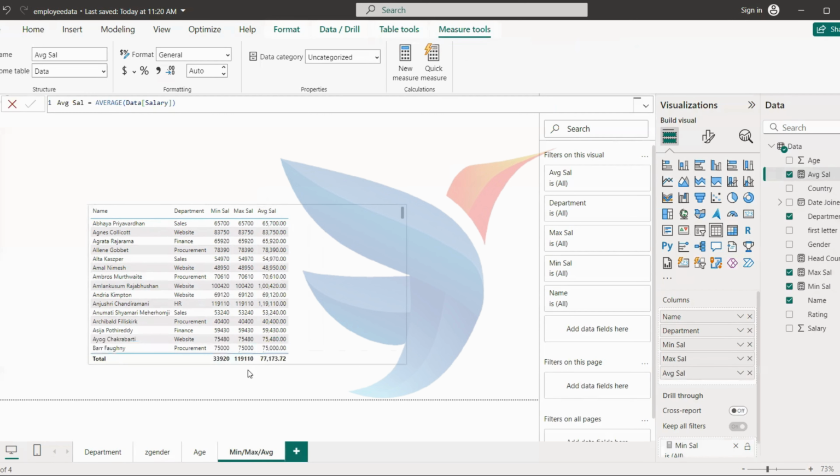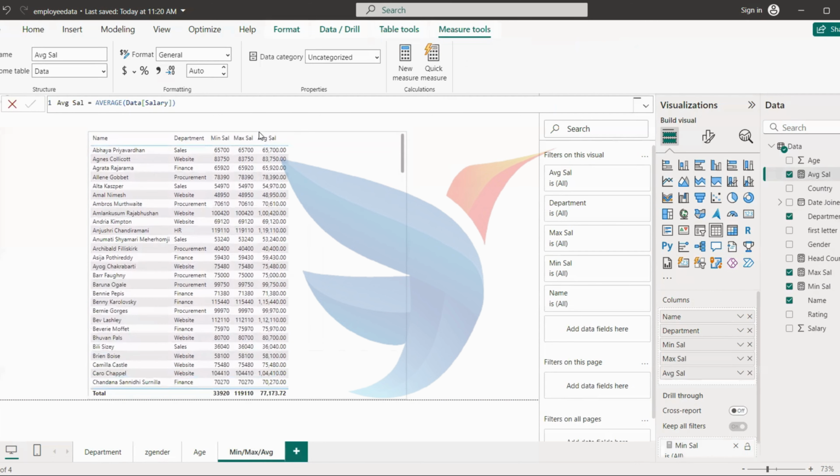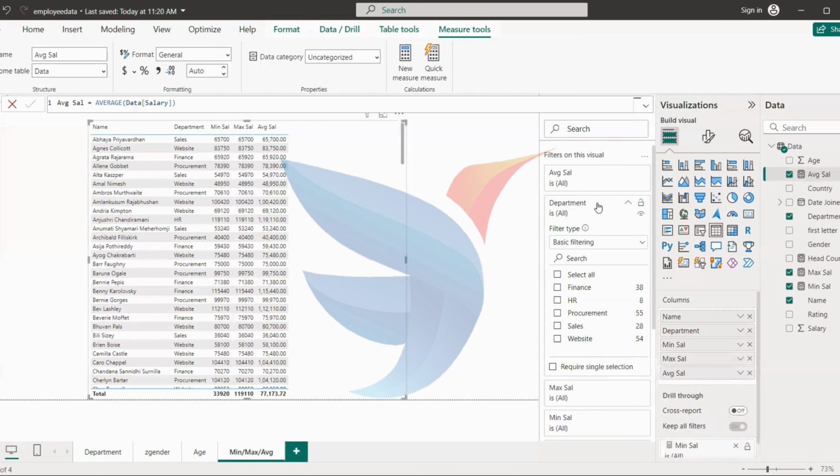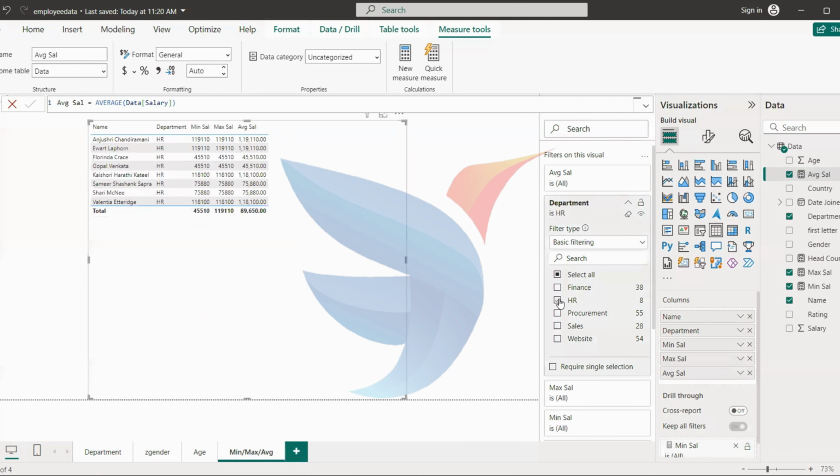So here you can see the minimum salary ranges for a particular department. If you want, I can just go and filter. If I want to see only the HR department, I click on HR.